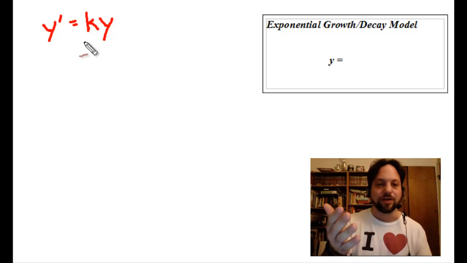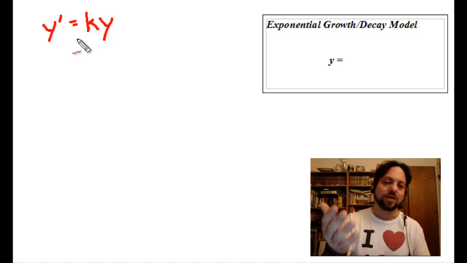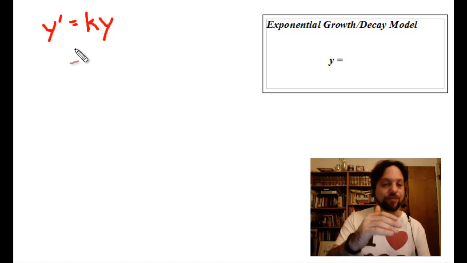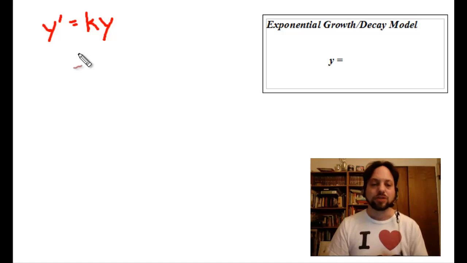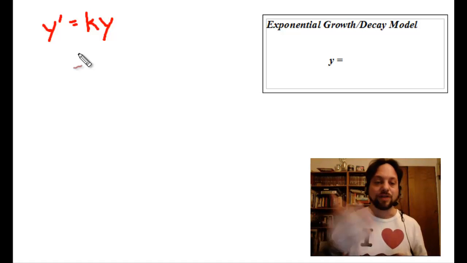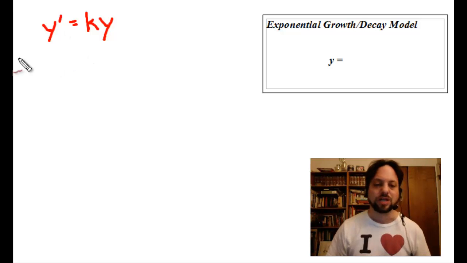Think about half-life here. How much will be left after so many years? Well, it depends on how much we had at first. And then, of course, how much we have after that depends on where we are. So that's exponential decay. As far as exponential growth, imagine keeping a bunch of bunnies in a cage. How many bunnies will I have a year from now in that cage, left to their own devices, of course? Well, doesn't that kind of depend on how many bunnies were in the cage to begin with? Alright, so that's how exponential growth and decay works. It does involve a lot of population logistics, but that's another lesson that we'll get to later.